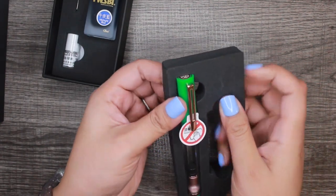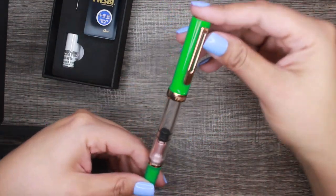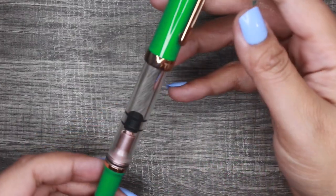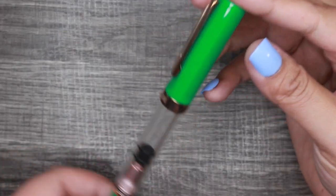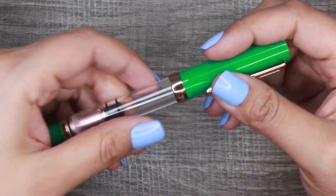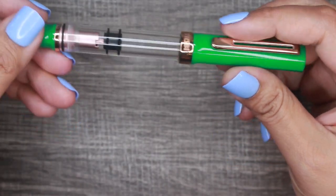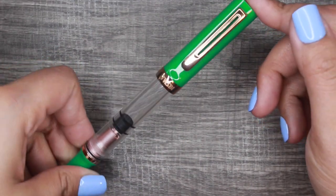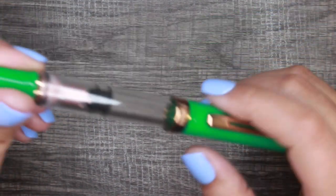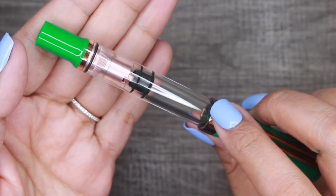It is a beautiful shade of green. I'm going to zoom in a little bit more and then we'll look at the ink it came with. It reminds me of the finish of the cerulean blue color that came out a few months back — by finish I mean the opacity of the green. Pictures do not do this pen justice; it looks much nicer in person. You also have a goldish finish right here on the inside, which is a really nice touch.